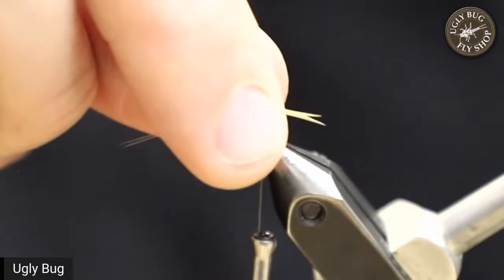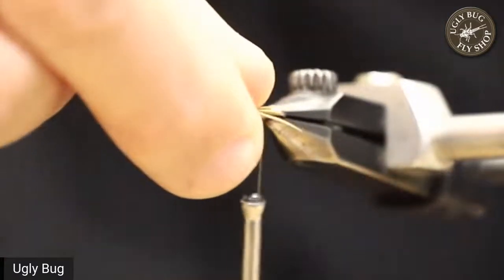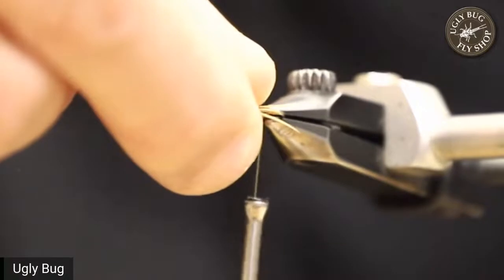You go ahead and flip your vise so you can see the top of the hook there. Yeah, just split them around. There we go. Good call. Get that in focus real quick. That's about as good as I can get right there.